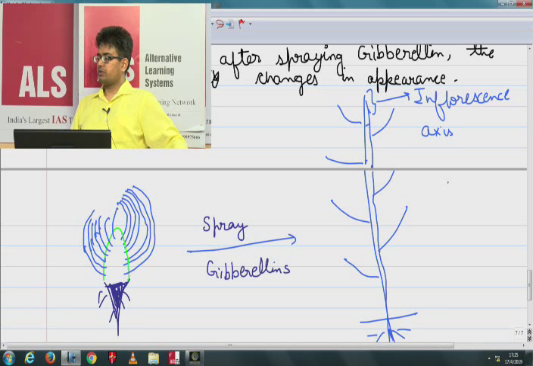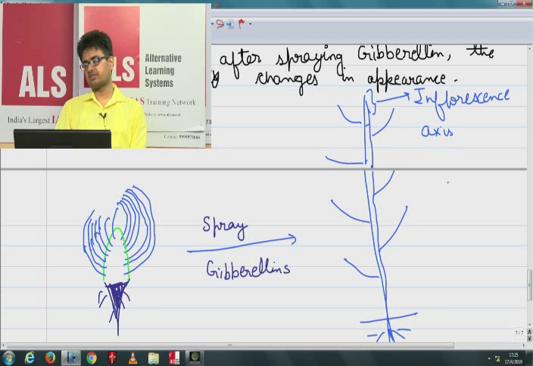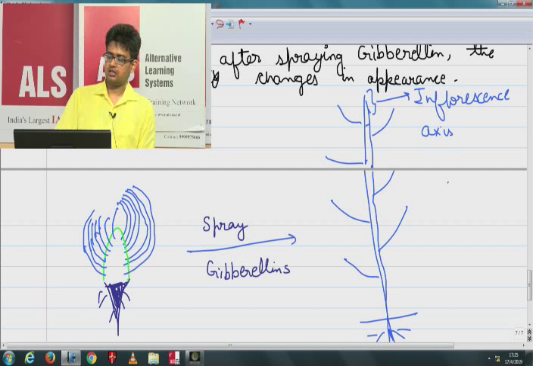So where should we spray the strawberry? On the strawberry or on the plant? Of course, you should always spray it towards the strawberry. If you spray it on the leaves, the effect will be a bit different. I do not want to go into the details, but normally it is sprayed on the fruits and the fruit axis. Okay, all right.